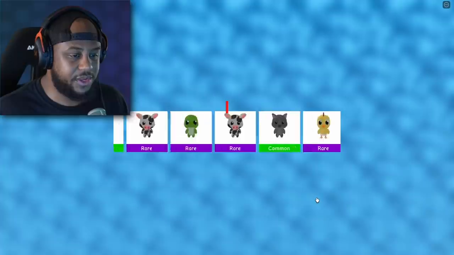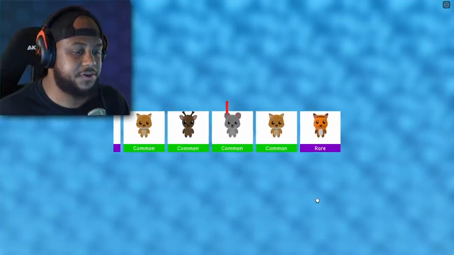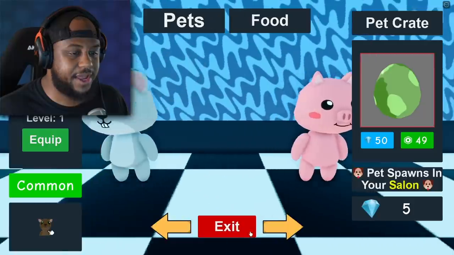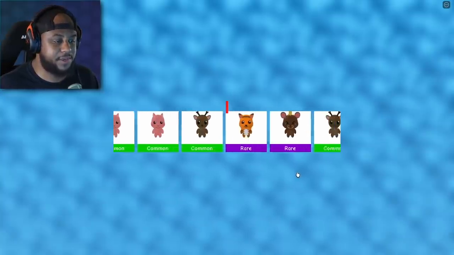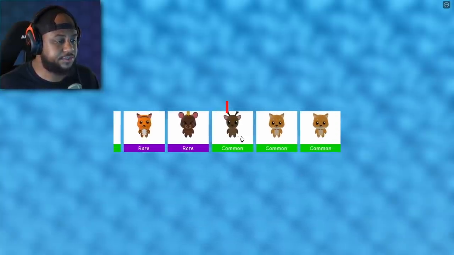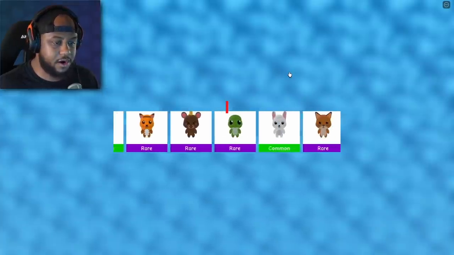Should I get Piggy? Wait, I want Piggy. Can we get Piggy? Come on. Oh, all right. Well, at least we got Mousy. All right, I'm going to do some more spinning here. Let me see if we can get Piggy. Oh, Piggy's pretty common, though. This freaking reindeer, bro. Can I at least get one rare? One rare.